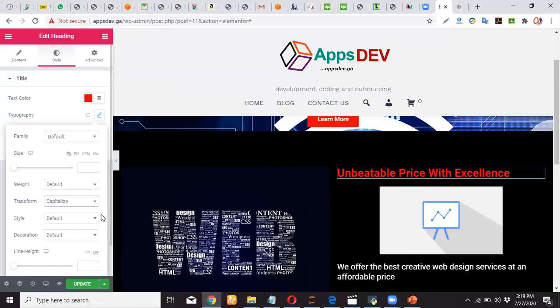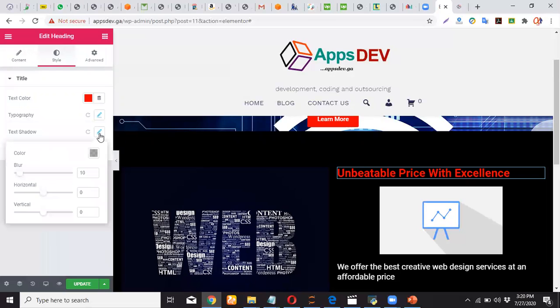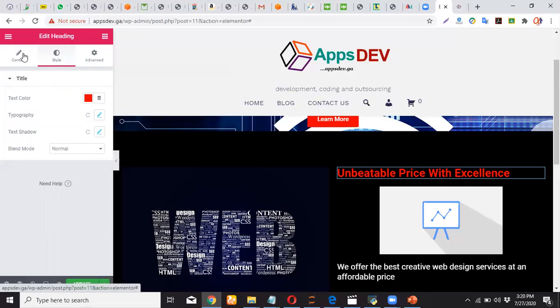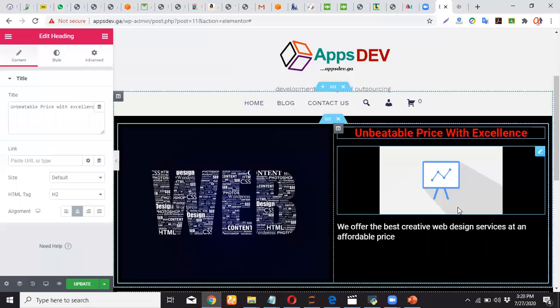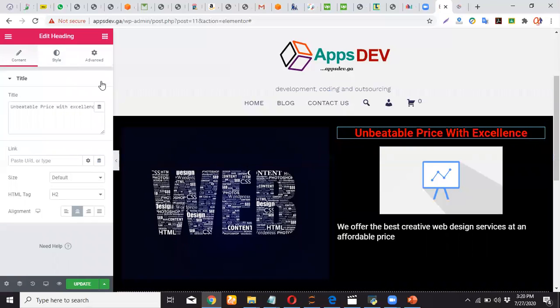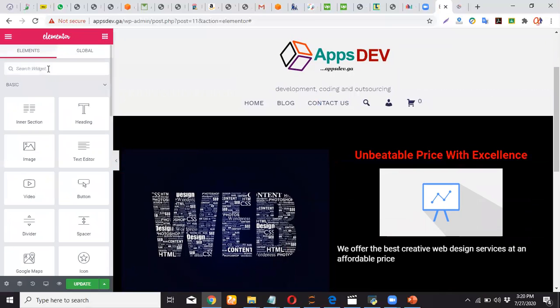Capitalize this word. Style. Let's have a bit of space here.